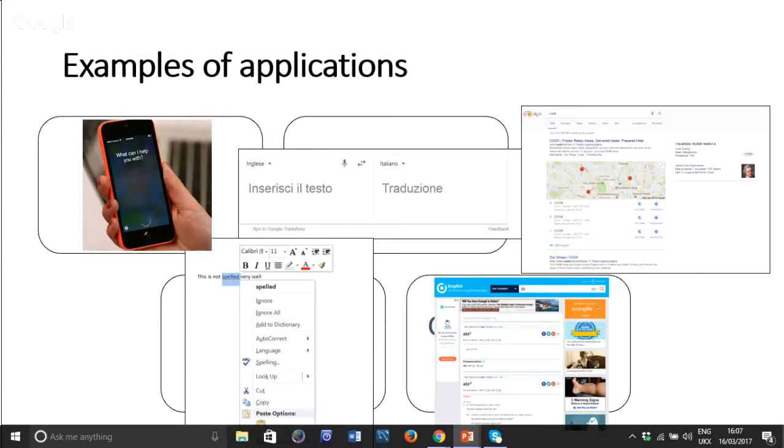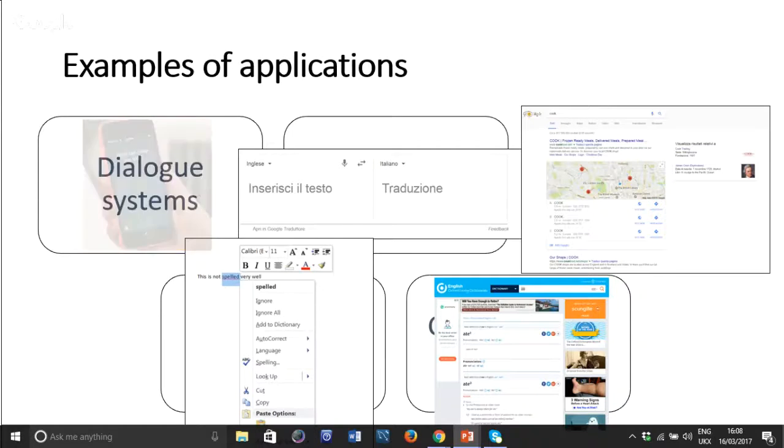If you think you haven't interacted with computational linguistics before, you're probably wrong, because nowadays there are a number of ways we can interact with applications of computational linguistics. For example, if you've used a virtual assistant like Siri or similar on your phone, then you will have experienced interacting with a dialogue system. Dialogue systems take spoken input, and through a series of steps, they then produce a spoken output.